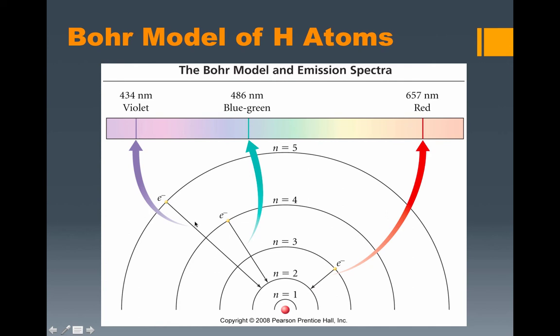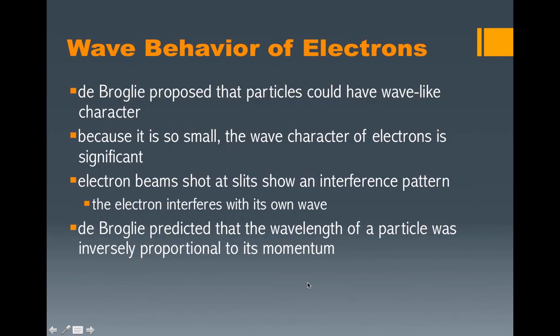But these electrons are all excited, and they're all falling different distances. They fall because they're unstable, and depending on how far the electron falls, you get different colors of light. This is where the emission spectra comes from. We know that violet light contains more energy than red light, and the violet electron transition is actually farther than the red, which makes sense.